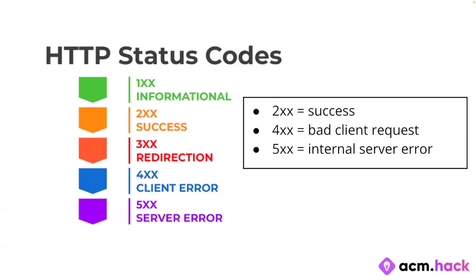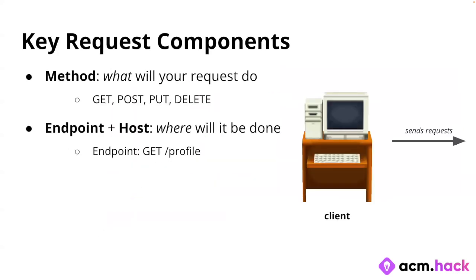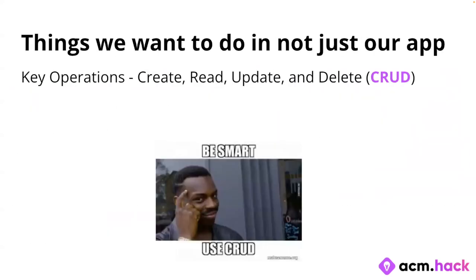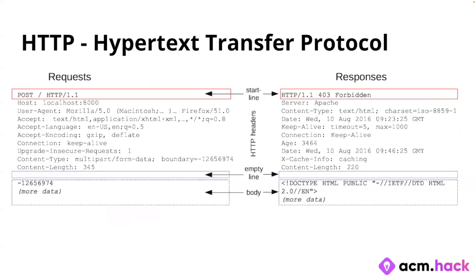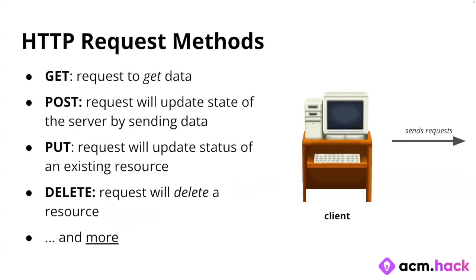Does anyone know what the three HTTP request methods are? Anybody? You want to go back and just review? Yeah, like she said, POST is for creating data or sometimes modifying data. PUT is for mostly updating data, DELETE is for deleting, and GET is for retrieving, reading, getting data.